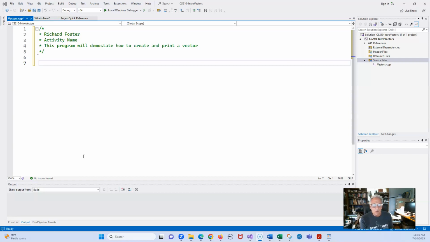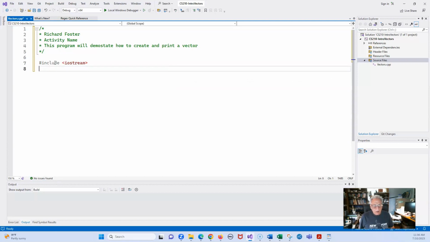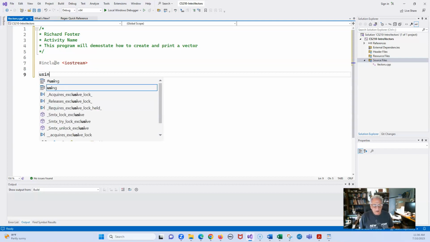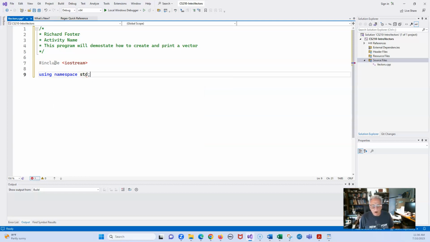So one of the things that we need to include when we're working with vectors is something that we have not included before. So let's start off with our normal way of doing things. So we have include iostream, and I'm going to put in the using namespace. I'll be looking for a video on an alternative to having to use the using namespace in there, which is not actually good programming, but it does make it easier in the very beginning. So let's go and create our main.